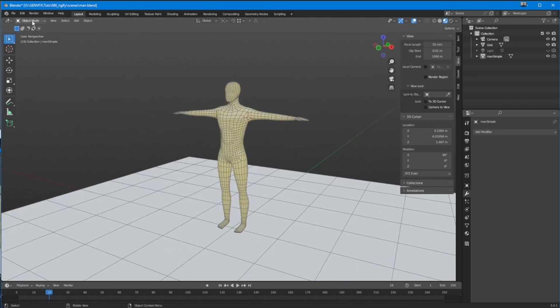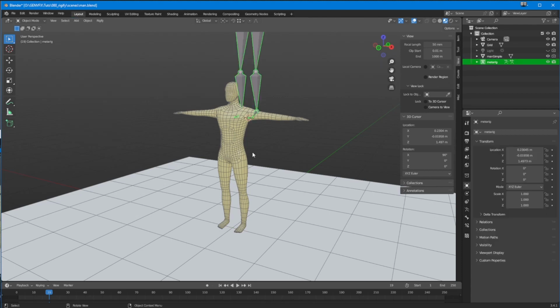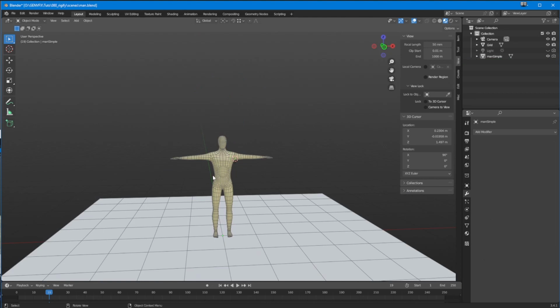Then what we need to do is go Add, Armature, and we have all of this stuff that has appeared, the meta rig. Then we have animals, so we have the bird, cat, horse, shark and wolf, and then the basic ones, which are basic quadruped and basic human. So I'm just going to do the basic human. Now I'm just going to do something else. I'm going to go back in history here.